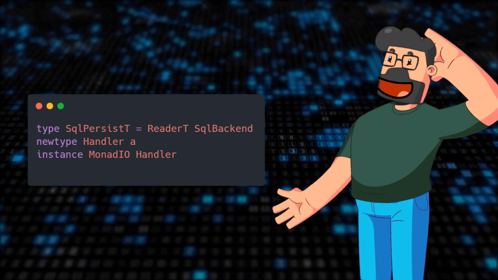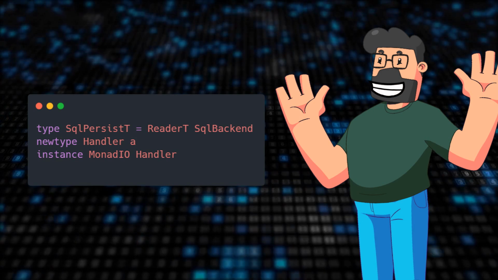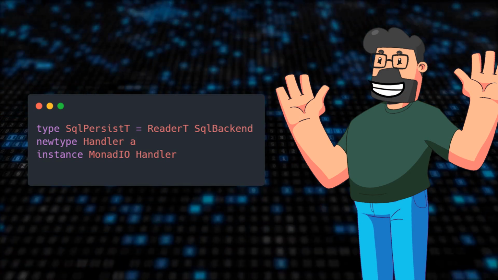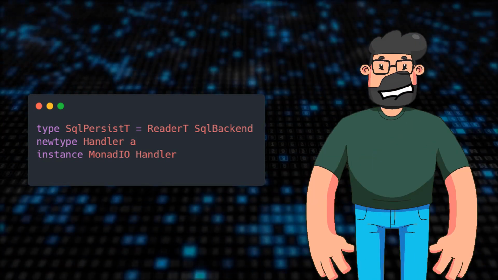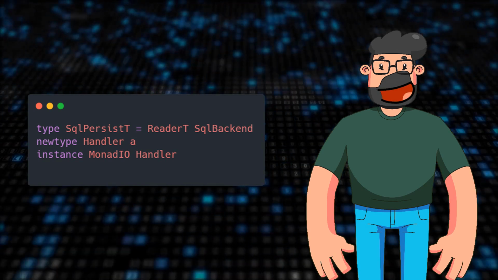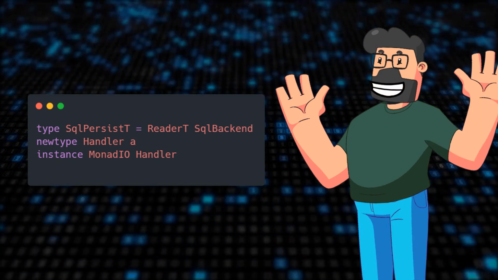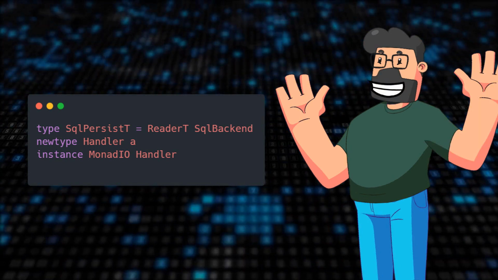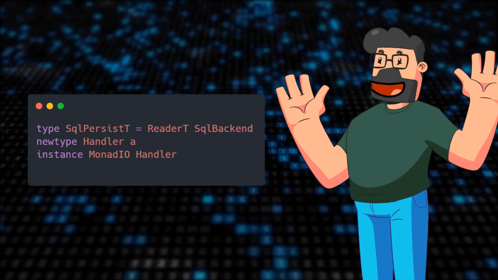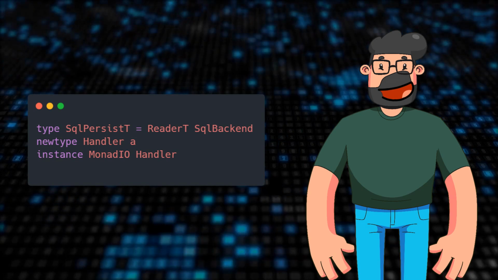Hey there! So, the problem we are tackling today involves a developer who is using Persist and Servant in the project. In one module, they have defined a convenient type alias and a function to run database queries with a connection pool. In another module, they have several API endpoints where they repeat the same code to run SQL queries with the connection pool. They want to extract this repetitive code into a function to avoid duplication.